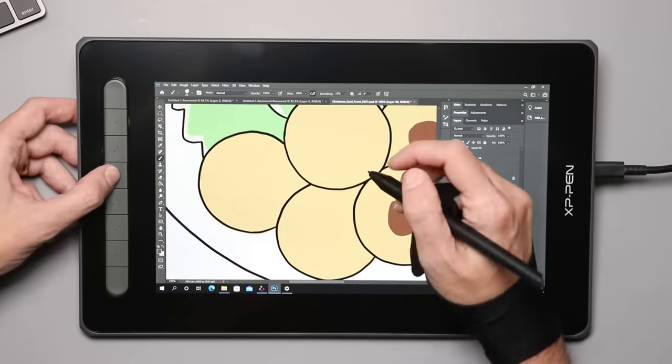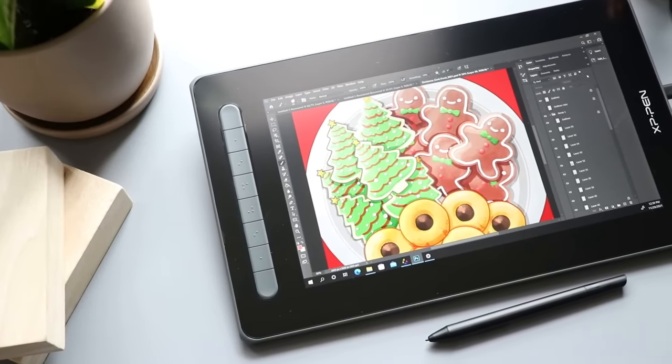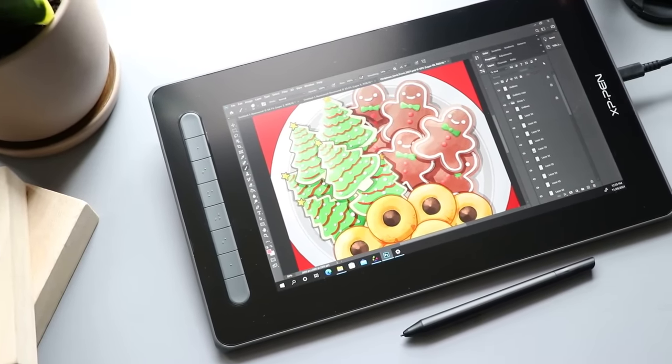It does everything else that you'd expect a pen to do, and getting it at this budget's price is pretty good. I forgot to talk about the screen. Usually I talk about the screen at the beginning, so let's talk about the screen a little bit. This is another thing where the budget comes in. It is a good screen, and it is a good enough screen.